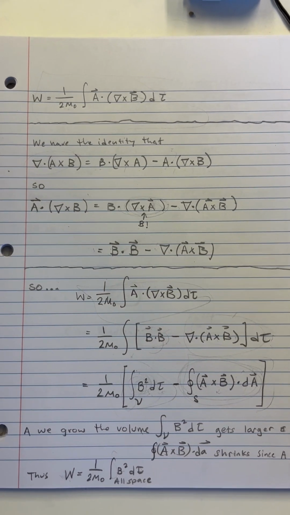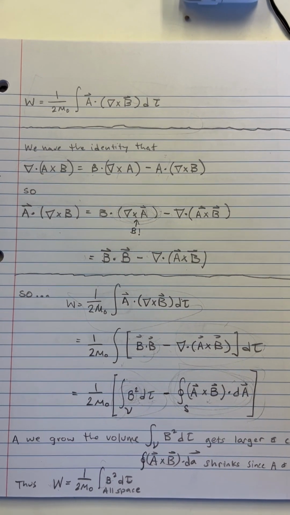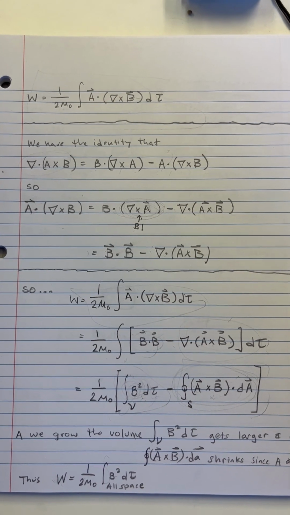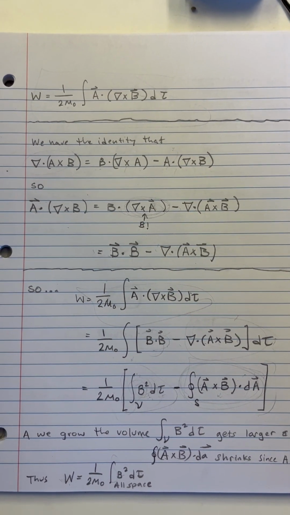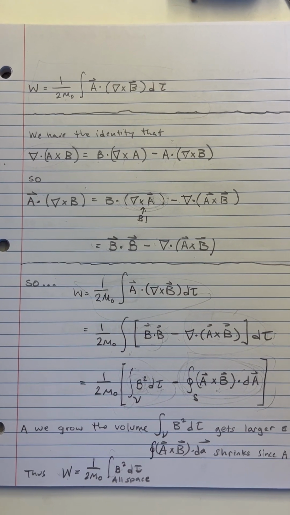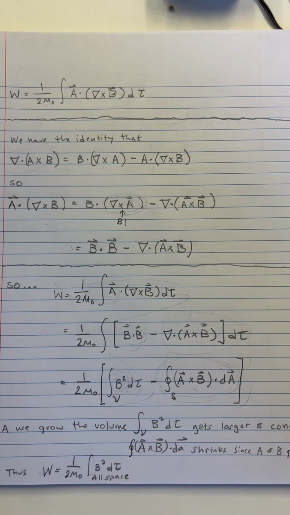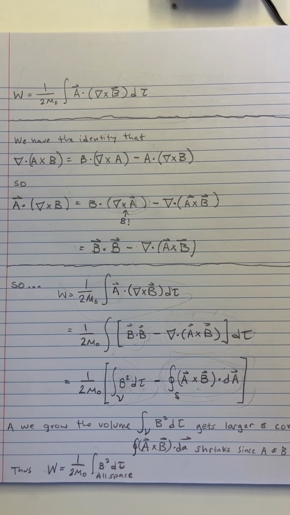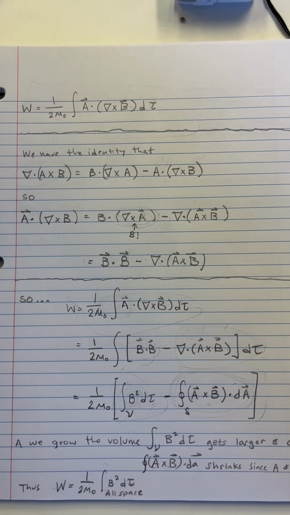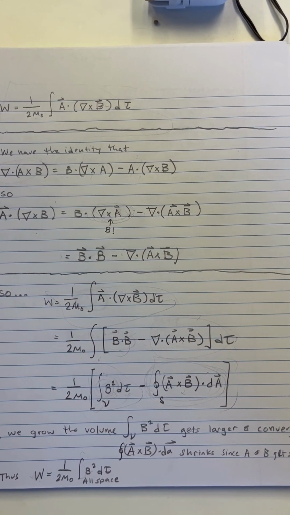And so that's the formula for the total energy stored in a B field, regardless of whether it's a line current, a surface current, or a volume current. And as we discussed in class, this formula makes for a nice symmetry with the epsilon naught over 2 integral of E squared d tau over all space for the energy stored in an E field. So we have a really nice symmetry in those two formulas, and there you have it.